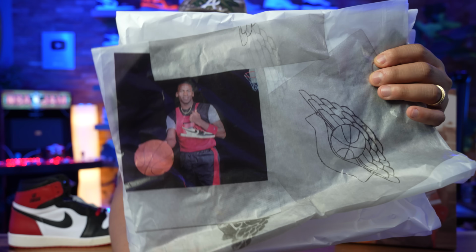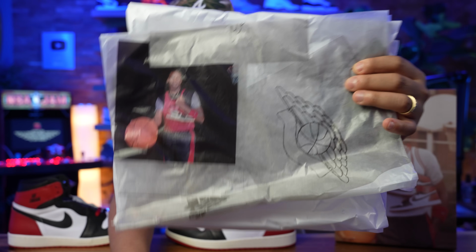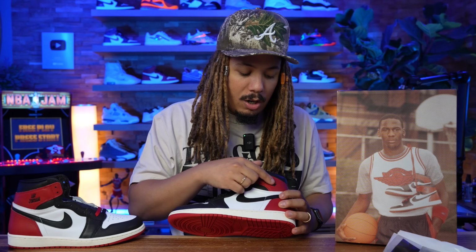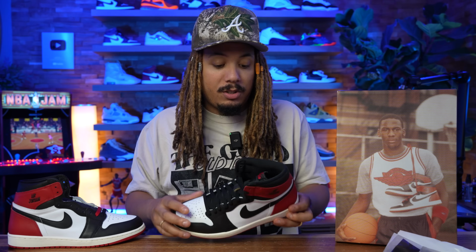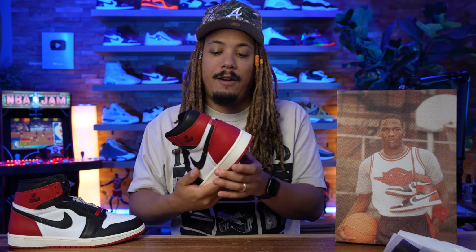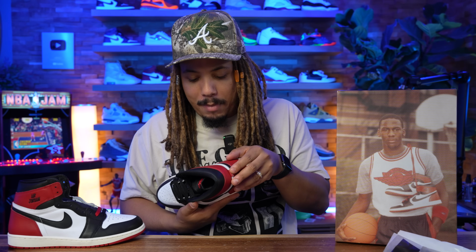These are actually some of the pictures also featured on that wrapping paper of Jordan rocking this specific pair of shoes. Now, this is before they had the Wings logo with the Air Jordan. It strictly said Air Jordan. And these are shoes that were once worn by Jordan himself. This particular pair, the Black Toe colorway, was a pair that he wore, signed and gave to a friend. And you actually have his signature, and it says, "My very best, Michael Jordan."